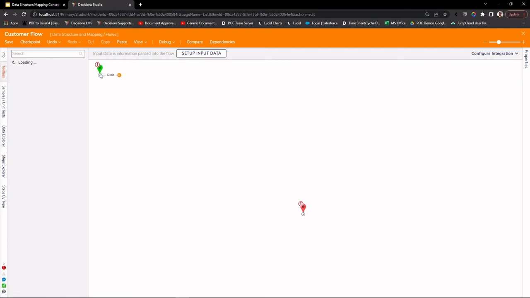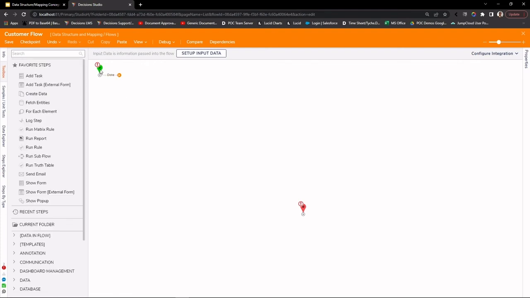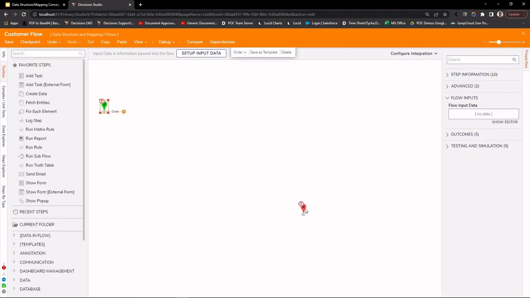Now, hopefully by now, you're already familiar with our flow designer. But just to give a brief overview of it, we have our actions bar up here at the top. It has actions such as save, checkpoint, and undo. Right here in the middle, you'll always be given a start step and an end step. And right now, these have some red exclamation points on them, and that's because Decisions' environment is self-validating. So just like when we were creating our data structure and we got that validation warning on that structure when we had that space in there, our flow designer acts in the same way.